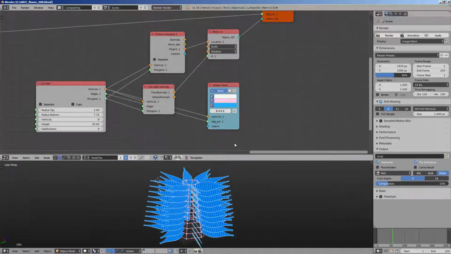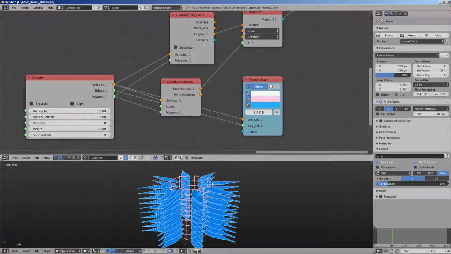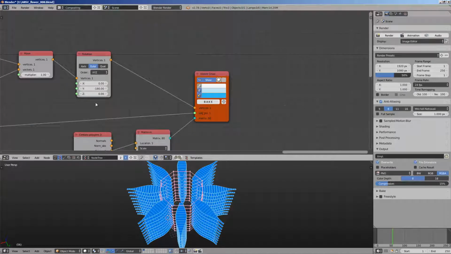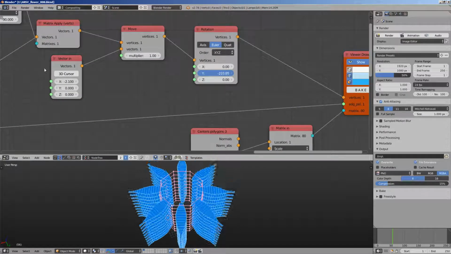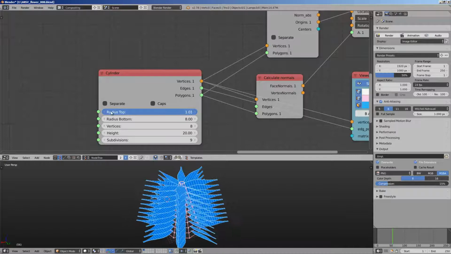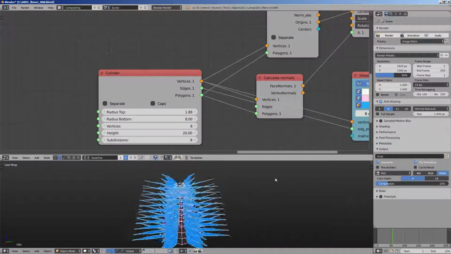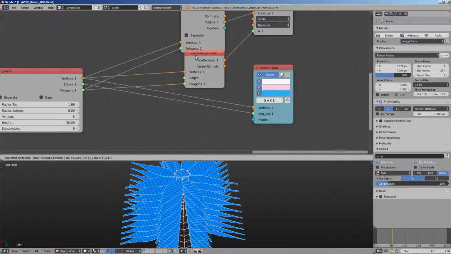Let me show you what I mean. If the radius top and bottom is equal, it seems to be working, and we can flip it like that, no problem. But once I started to make an angle, some of the scales actually look weird.